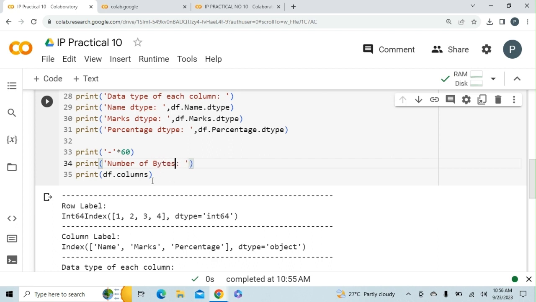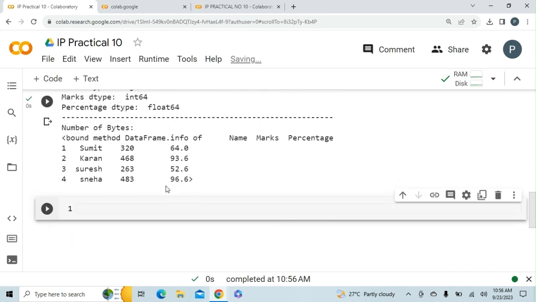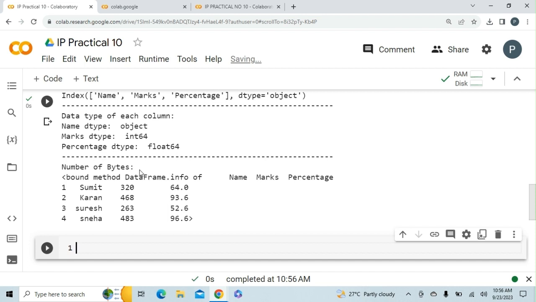To get number of bytes, we just have to write df.info. So if I execute this, I got the number of bytes, okay. So Sumit, Karan, Suresh, Sneha, this is the data frame, and this is 64-bit, then it is using 93 points. These are my percentages. So I got number of bytes.